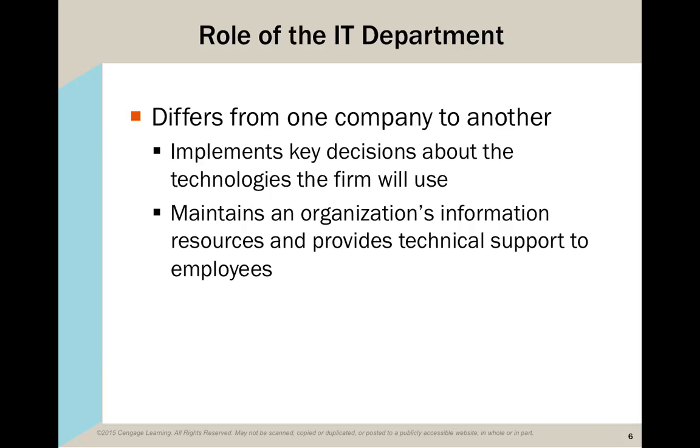Now, the role of the IT department varies based on every single company. So in some companies, the IT department implements key decisions about which technologies the firm will use, and the IT department decides the visibility levels. So an administrative assistant might not have as much accessibility to information as an upper level manager.